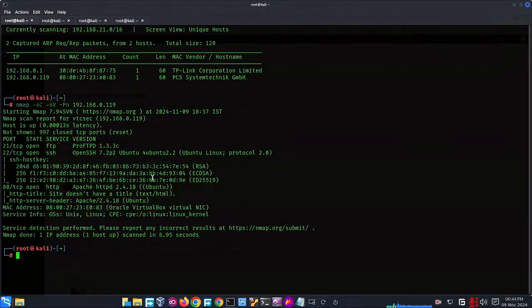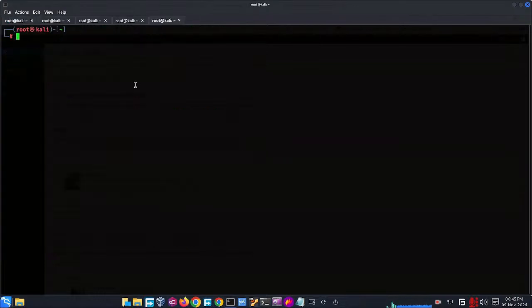In our nmap scan, we got port number 21 open, that is FTP. The service running is ProFTPD 1.3.3c. Let's try to find if there is any backdoor.